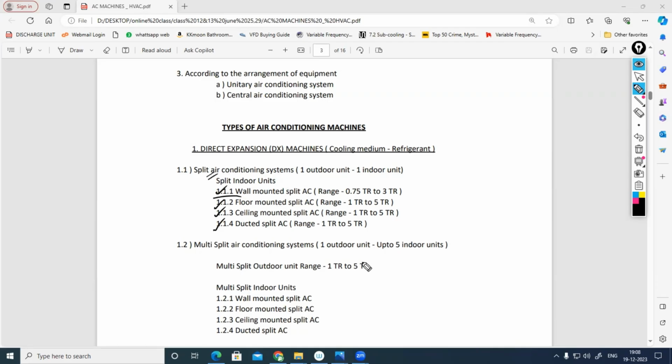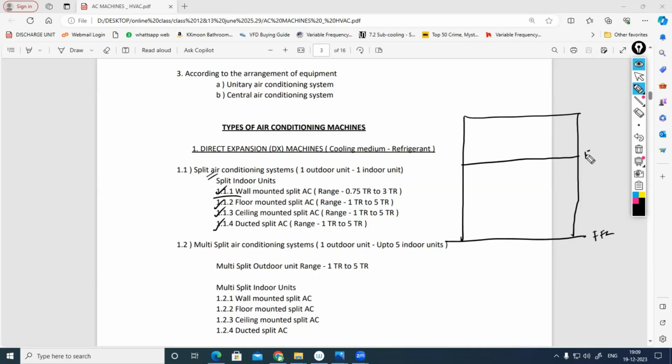The first one, wall mounted split AC. That's the conventional split AC that we are using for residential applications. Normal type. Correct. So if this is your finished floor level, FFL, and this is your false ceiling level.